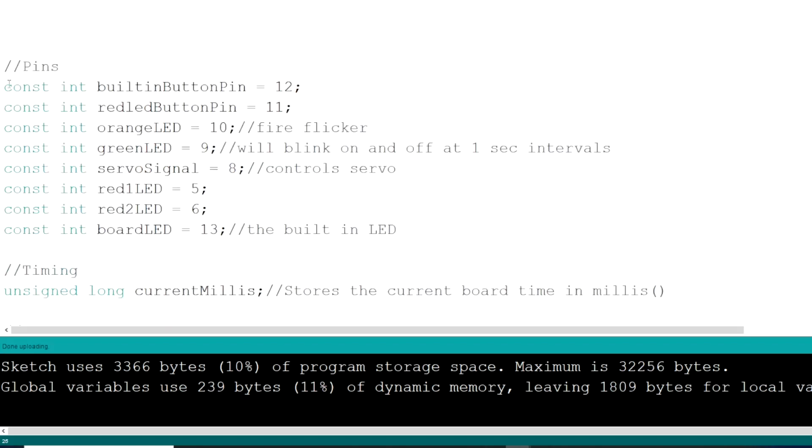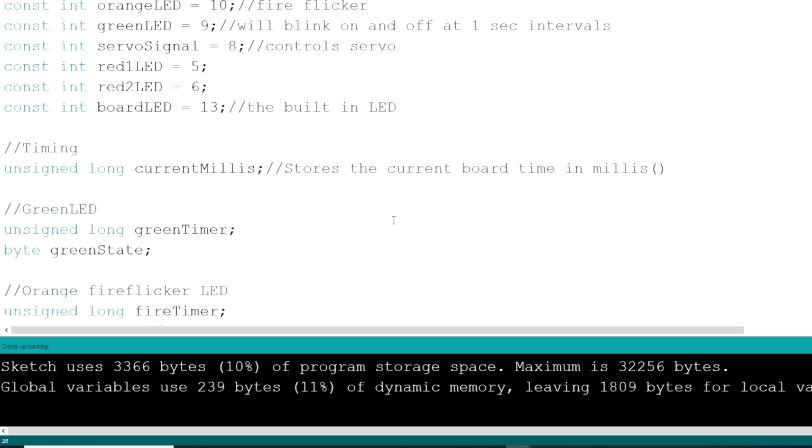Now, again, I've defined all my pins, said what I'm doing with them. I've got one item here, an unsigned long called current millis, that you'll see in a bit. And at the beginning, we're just going to deal with the green LED. Now, if you remember, the green LED is flashing on and off once a second. It's doing blink.